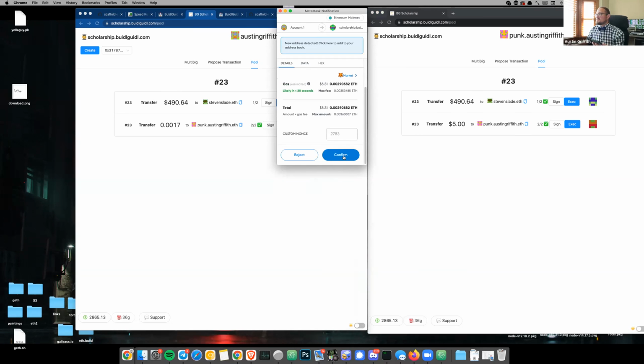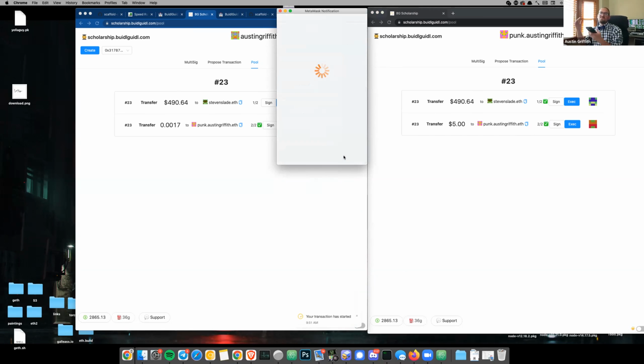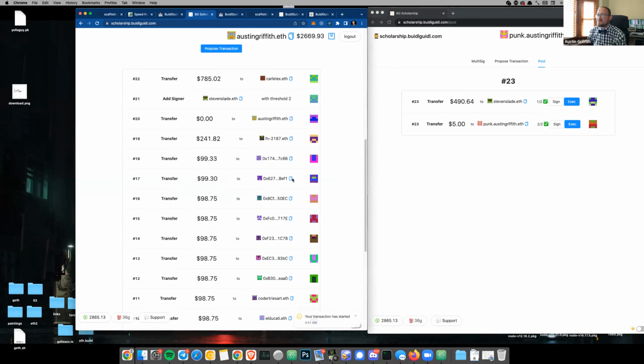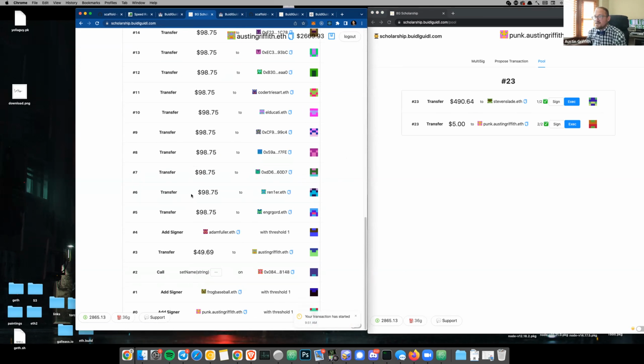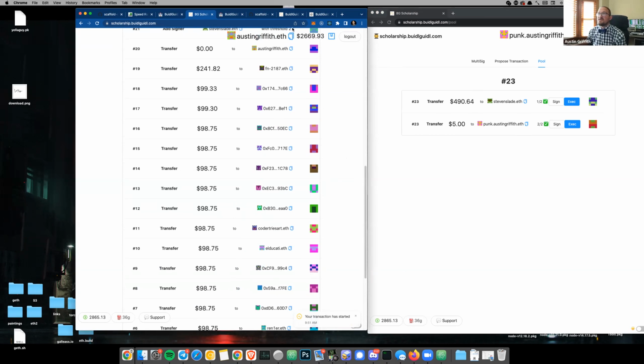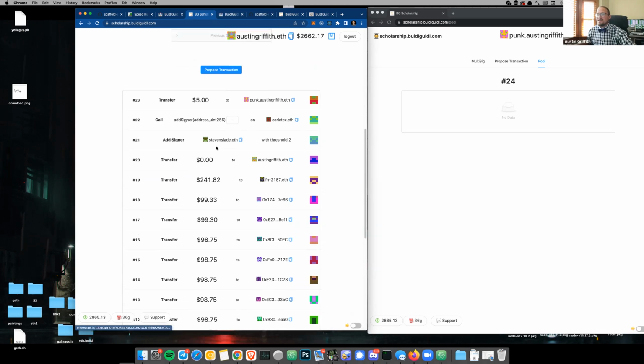And there we go. We just sent $5 to punk.austingriffith.eth from a multisig that came from a DAO. So it's a quick way for me to give scholarships out to a bunch of people. If we go look at the transaction history, I've done a bunch of transfers to a bunch of folks coming into the Build Guild, people who have tackled the decks that are working on the multisig next. I want to send them just enough ETH that they can register an ENS, or just enough ETH that they can deploy a Gnosis safe. I don't want to have to bug the DAO for that. I want to be able to do that out of our own multisig, kind of a YOLO session.